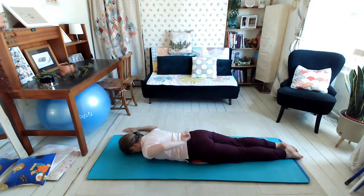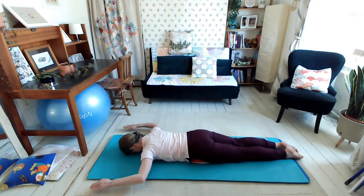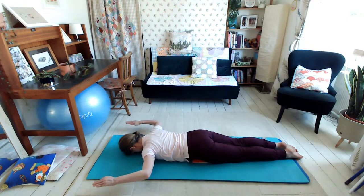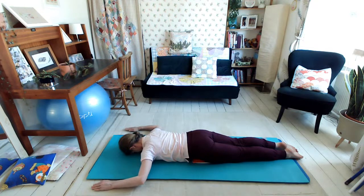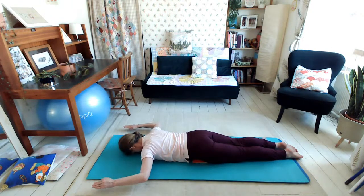And the place that I'm really wanting to work is here. I'm squeezing the shoulder blades together. So as I breathe in, the exhale is my cue to just start squeezing at the back and taking down. You might even want to keep them up and just let them go up and down, up and down. Oh, it's quite strong.